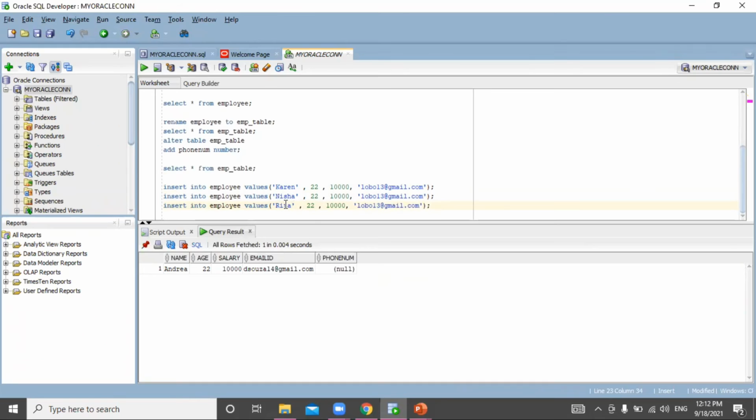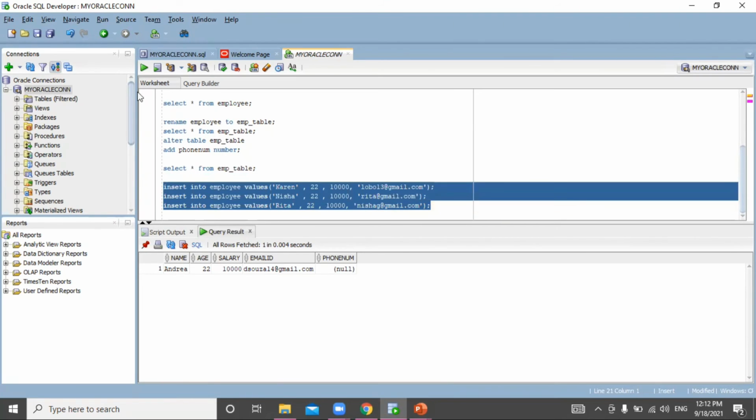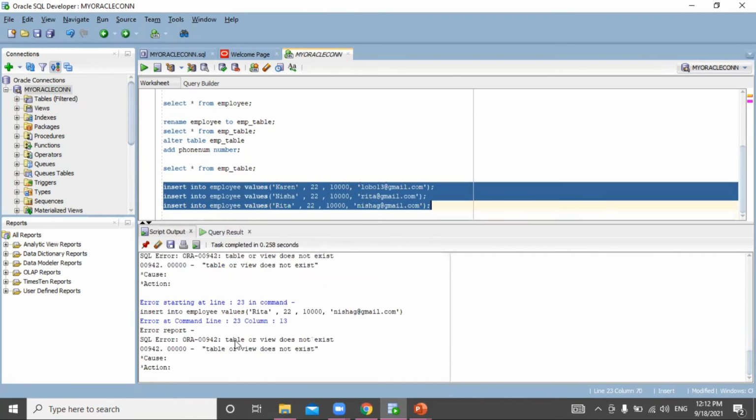Okay, I think we should run this super fast right now. We will be able to run the where clause.